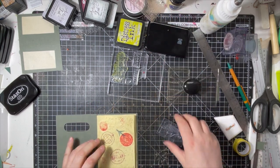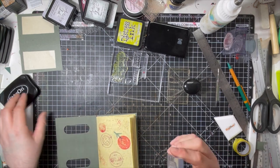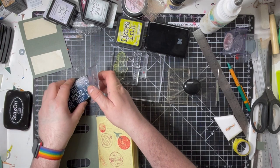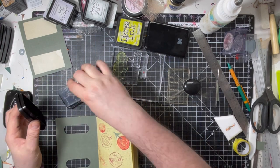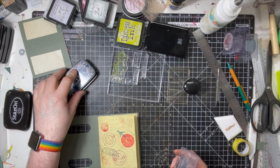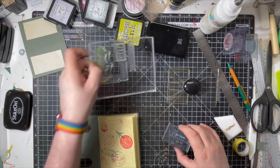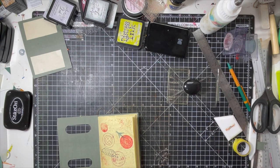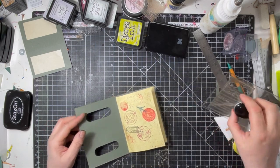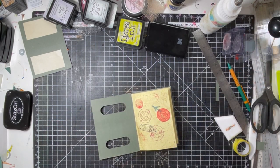There we go. Put that on there. Maybe another one of them in some colour. We haven't got much blue on here, so we'll do this in blue. And put that. There we go. Cool. I love having a bit of random stamping. I don't like stamping when you have to think about it. I'm a random stamper.